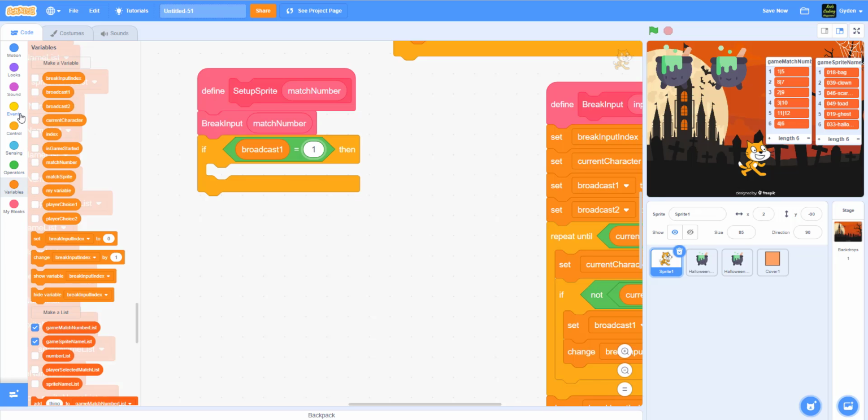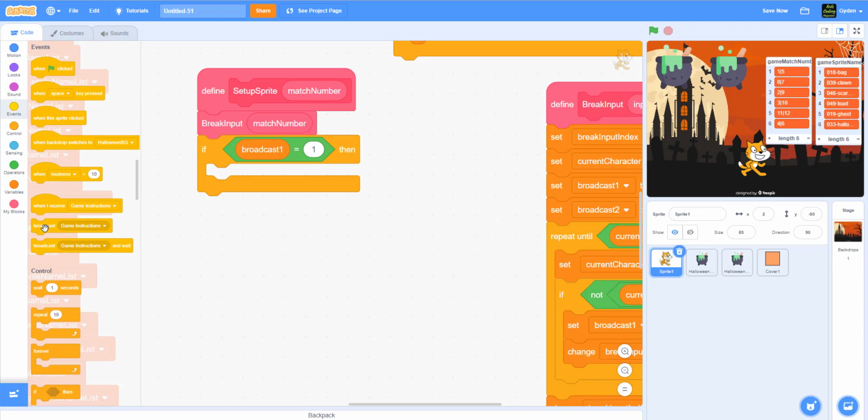Since in Scratch it is not easy to pass a variable from one sprite to another, not like other programming languages where you can call a different method and a different class, in order to communicate to this one, you have to broadcast it over. So we're going to use what Scratch provides, which is broadcast. Don't use this broadcast. You have to use broadcast and wait, because we want to set up this sprite every time before that. If you don't, then it will have a problem.